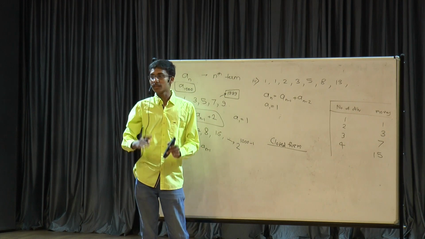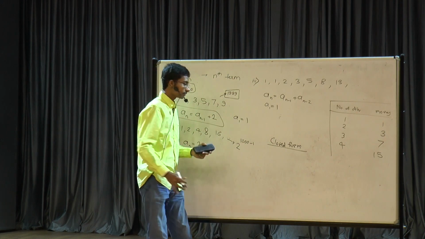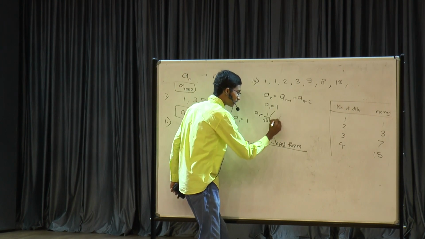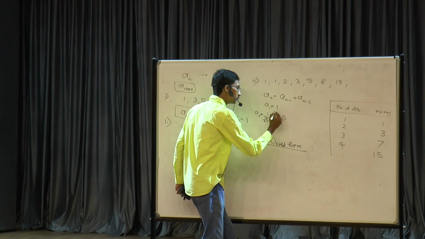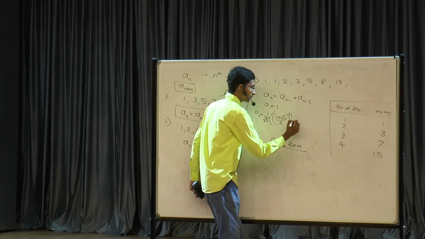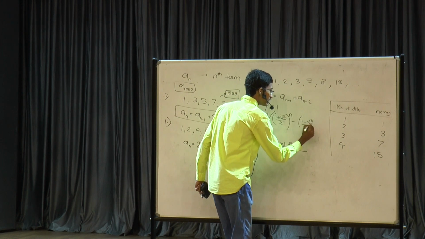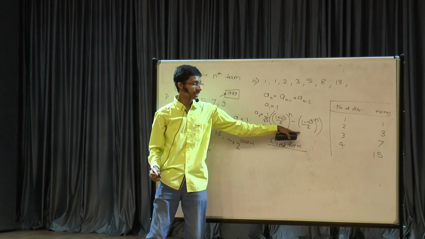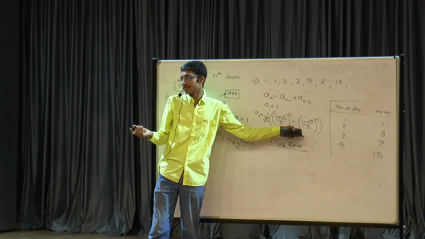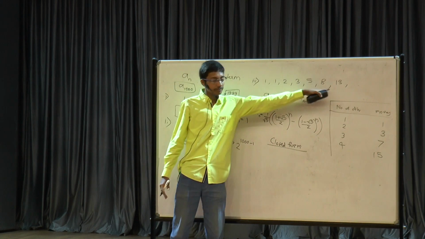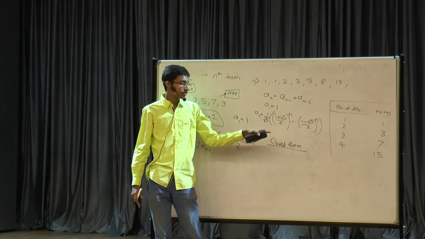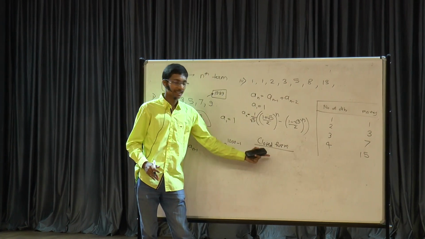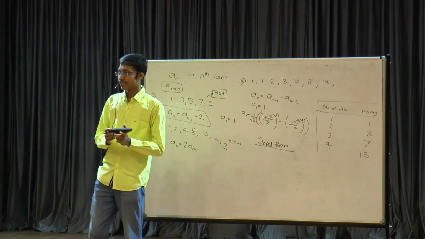Exactly. And the general formula looks very ugly. I'll just write it down here. It's 1 over root 5, 1 plus root 5 by 2 power n minus 1 minus root 5 by 2 power n. This doesn't look like they would be integers, right? Not a priori. But these we know definitely are going to be integers. So these are also going to be integers. How we come across this formula is by getting the closed form, which we'll discuss later.